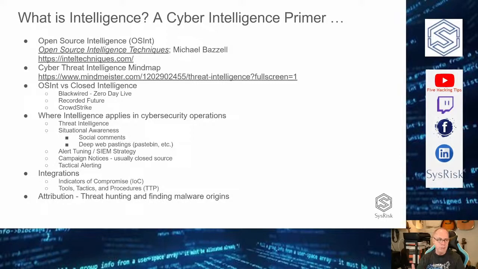And then there are other players. There's Recorded Future. I haven't seen the Recorded Future dashboard, but they're a player. And then there's CrowdStrike. The way that their intelligence is put together, it kind of overlaps with a lot of other intelligence. This is just my personal opinion. The way I would rate these three is CrowdStrike would be like Wendy's, Recorded Future would be, I don't know, Sizzler Steakhouse, and then Blackwired would be Luger's or Wolfgang's. That's just my personal rating of these three.